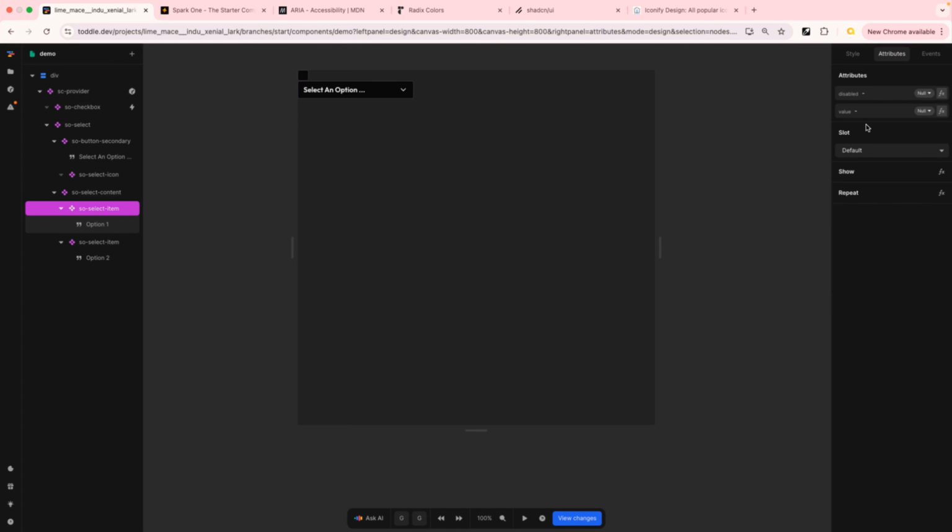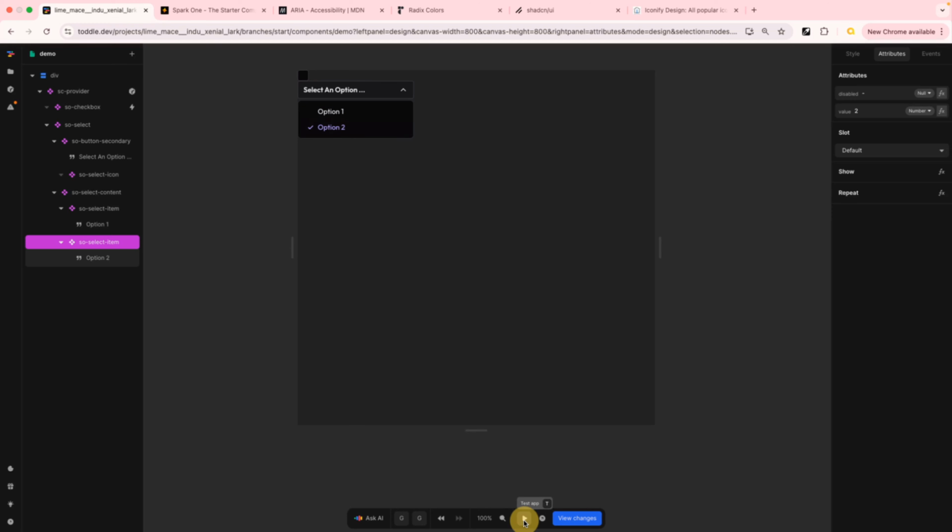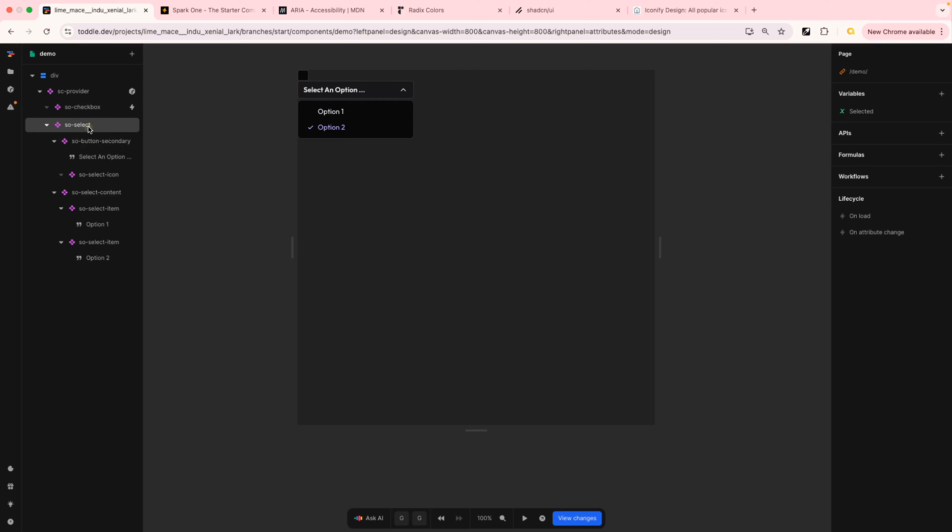Okay, fantastic. So what we've got at the minute is they're both ticked, even though quite clearly only one can be. So what I can do then is in attributes on value, I can give that a specific value that represents. So for example, I can say that is 1, and this one is 2. Okay, and then it will know when we click it which one to tick to say selected. So I do this one. Okay, drop it down again. Yep. We can see that works fine, just by giving it a value so that the select component knows exactly what's going on. And then what we can do on the select, then we have our event for on value change, so we can put a workflow behind when something changes.